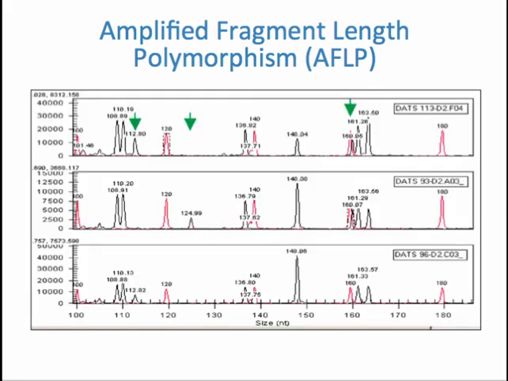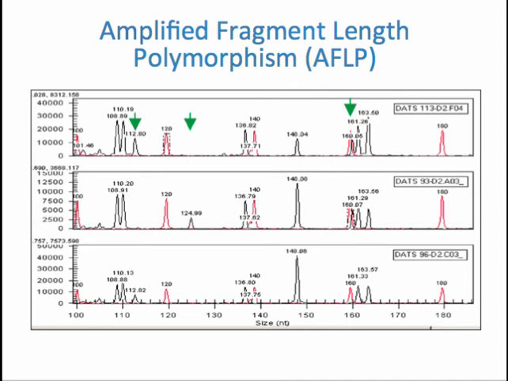A more modern way to look at this is on the capillary, which shows you the same thing. So here each figure is a sample, and the peaks are the DNA fragments, and then those numbers show you the size in base pairs. If you look down this row here, you can see that each sample has the same first two peaks, but then for the third peak, the second sample is missing a peak.